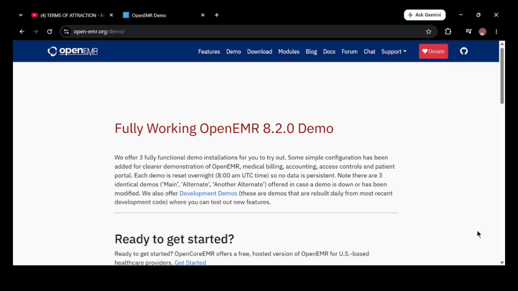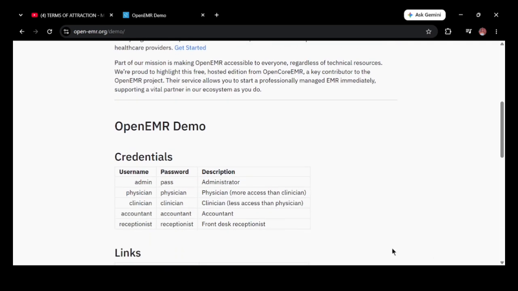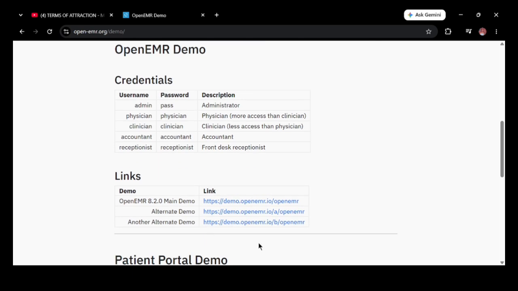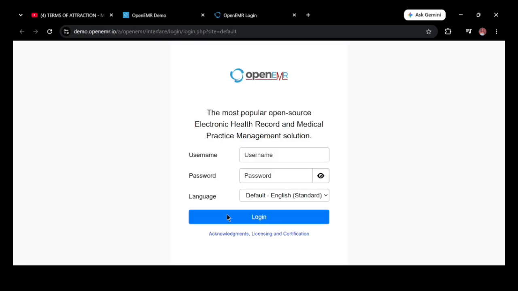The first thing we're going to do is take this credential. You are an admin. Your username should be admin and your password should be pass. But when you're working with a real EMR system, you're going to be given the username and the password of the hospital or the clinic you're working with. So here we're going to use this username and this password. Then you can just choose any of these links. You tap on one, and it brings you somewhere like this.